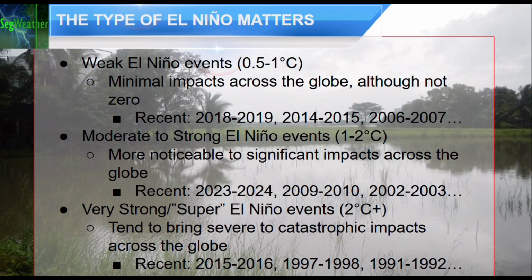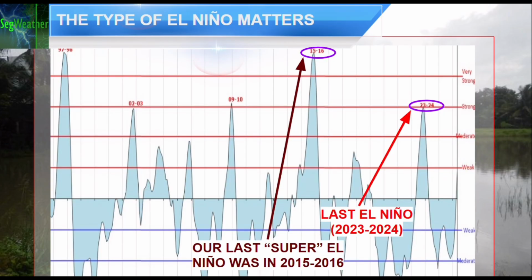Unfortunately, with these types of El Ninos, they tend to bring more catastrophic impacts, as these impacts typically last for years, if not longer, because these El Ninos tend to leave quite a mark behind. The last ones we've had were 2015 to 2016, which you may remember was a pretty significant El Nino. 1997 to 1998 also was a pretty impactful El Nino back in the late part of the 20th century. That one brought quite a bit of impacts. And then 1991 to 1992 was our last pretty strong El Nino as well. So again, quite significant El Ninos occurred.